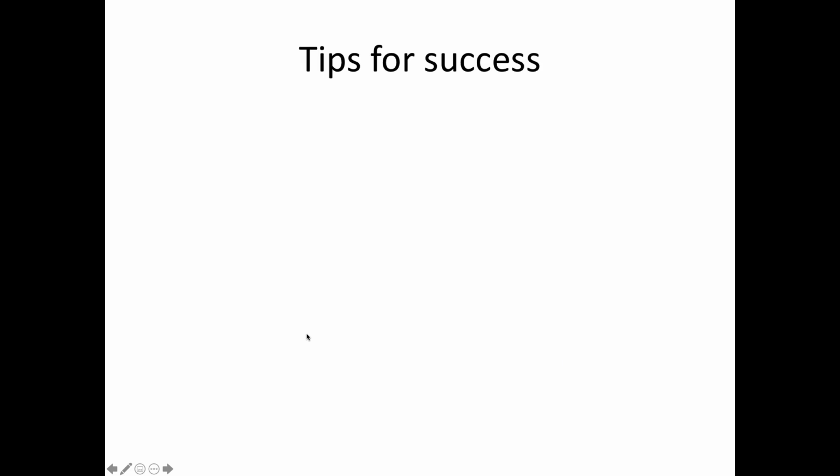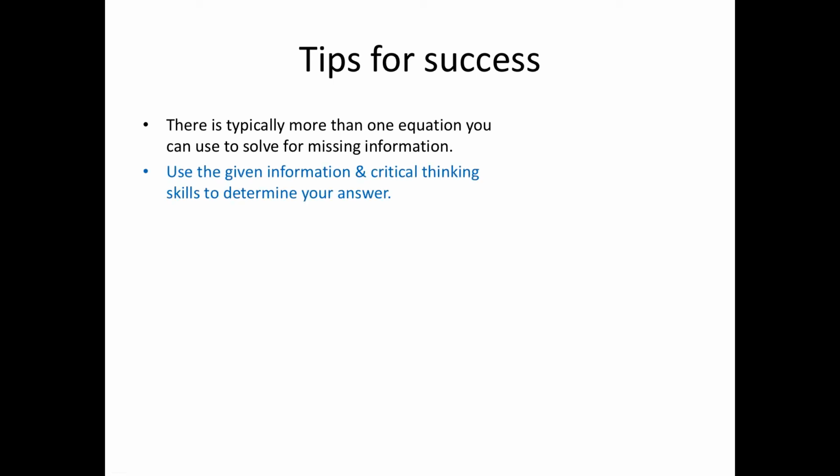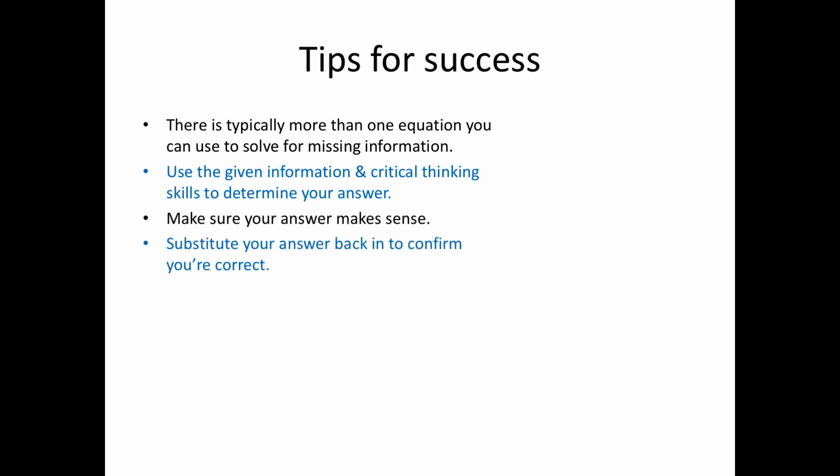I've got a few tips for success. The first one, there's typically more than one equation you can use to solve for missing information. The second one, use the given information and critical thinking skills to determine your answer. The third one, make sure your answer makes sense. And then the fourth one, substitute your answer back to confirm you are correct. I hope this helps you, and I hope you have success.